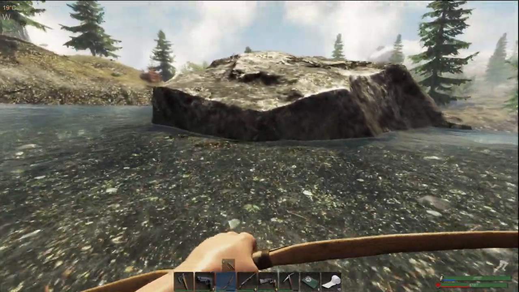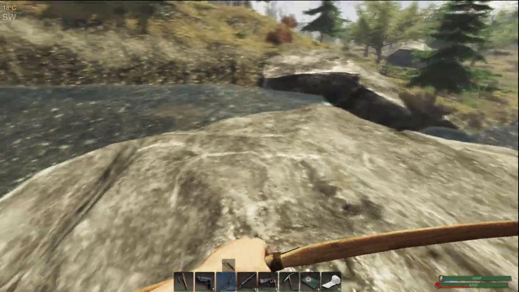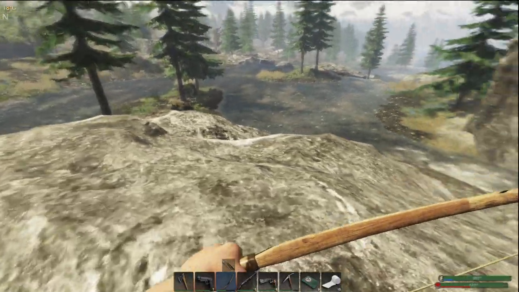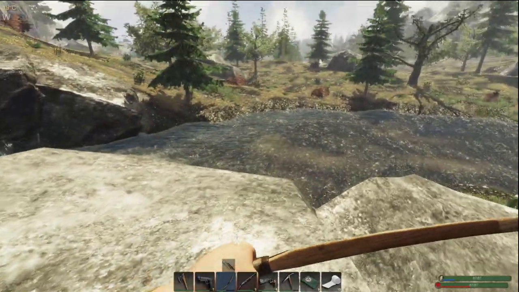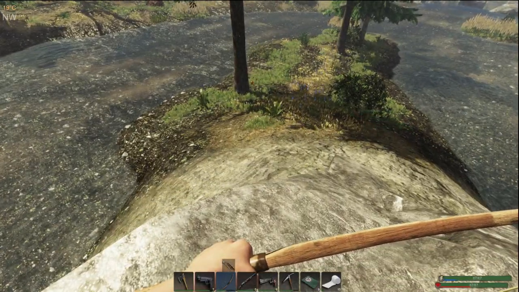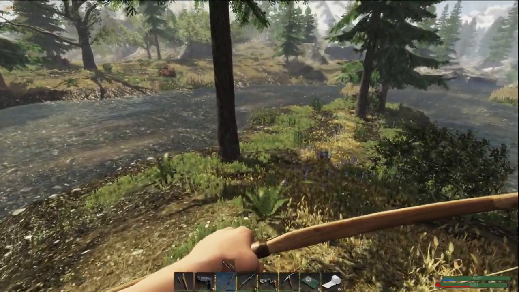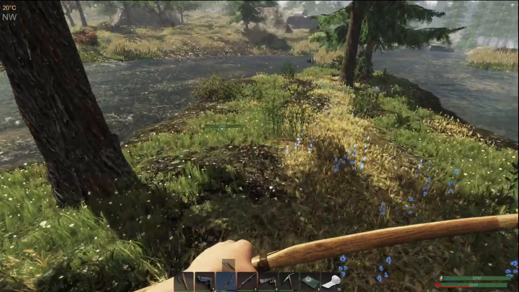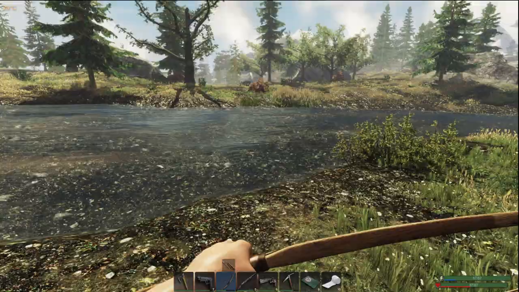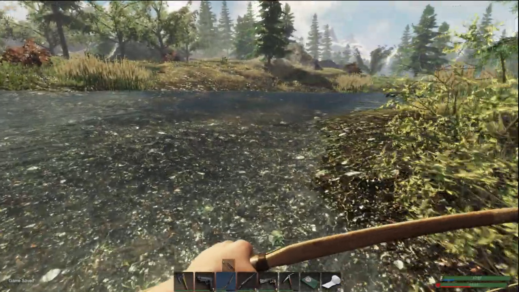Let's see if I can get up this thing. Hey! We might run into that rogue after all. Two chickens. And a wolf. I definitely don't want to follow that rogue down. But now I'm questioning where their fire was.